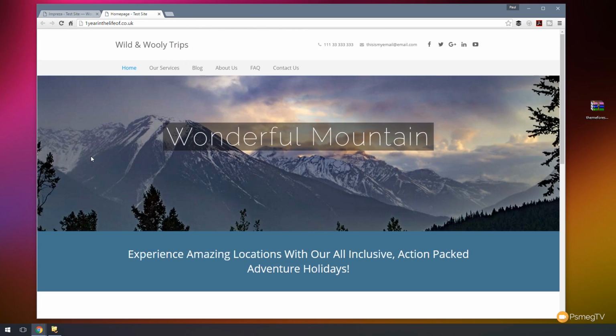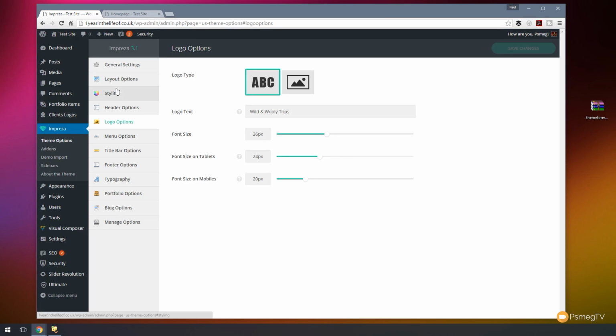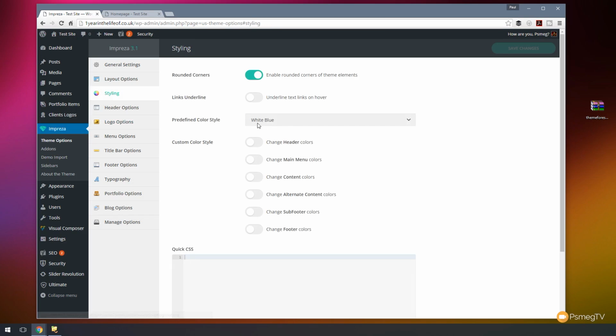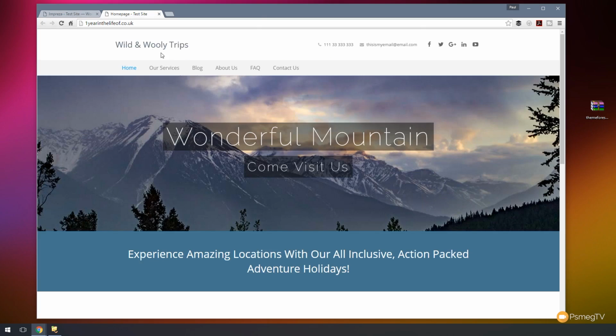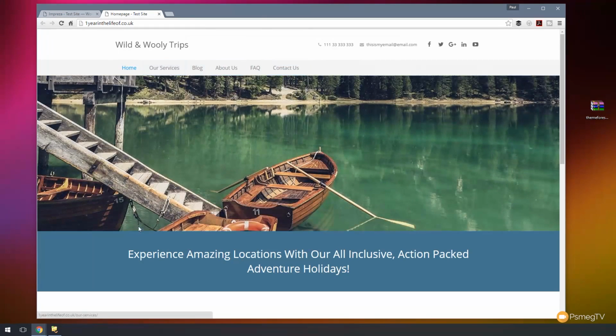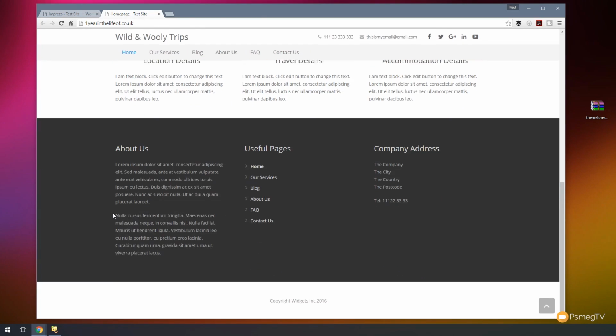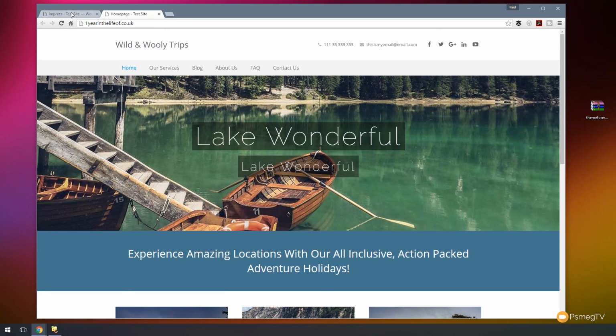So there we go, that's looking a little bit better. We could replace that with a logo if we wanted to quite easily, and we'll also take a look at tweaking some of these colors. But just to show you what I was talking about earlier on, if we come back into the styling option, where we've got white and blue at the moment, you can see that we've got the blue in the heading for the navigation, we've got this blue area, you know, there's blue throughout the site in various different sections.